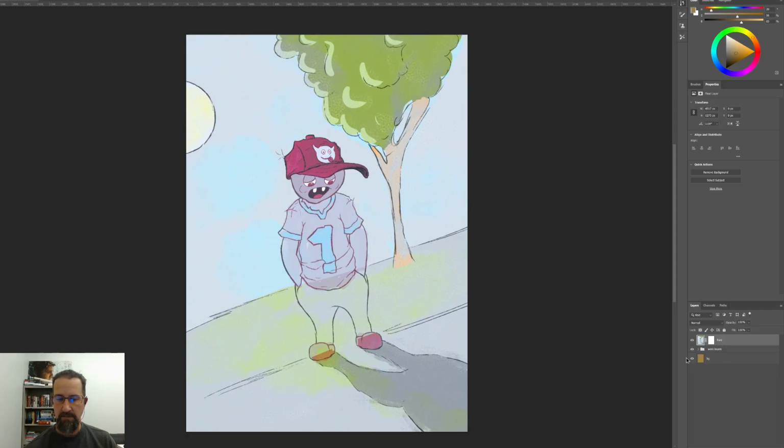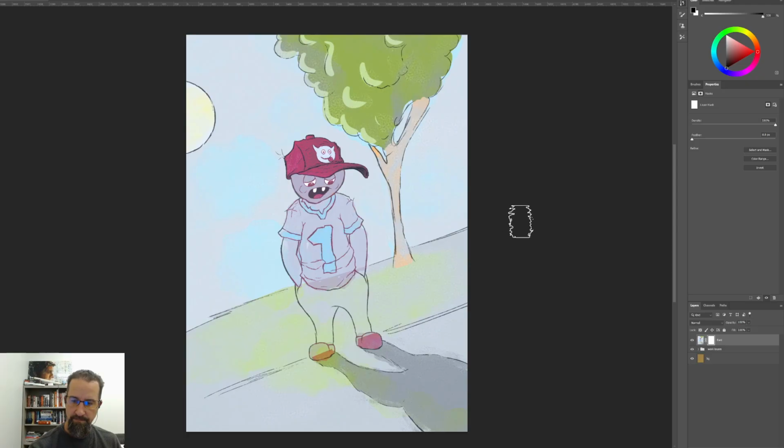Now you've got this, and maybe you create some broken up edges, something where with black you start to essentially erase this. I'm going to start to break apart these edges. Let me turn this off.